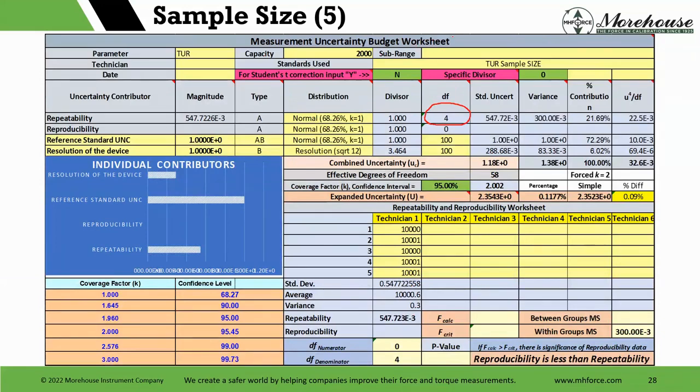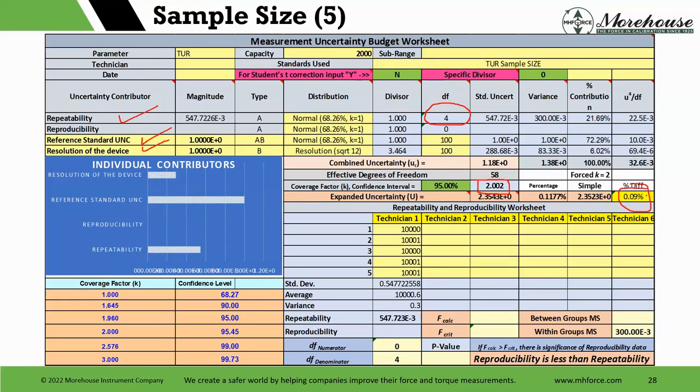So if we look at this, what I wanted to show people is focus. If we just multiply everything by 2 versus using this, JCGM recommends this method where you calculate the effective degrees of freedom and whatnot. So this basically says, hey, I took 5 measurements. These are my inputs: repeatability, reference standard uncertainty, resolution on the device. We should add environmental, everything else. This is just pretty much down and dirty on the TUR calculation.